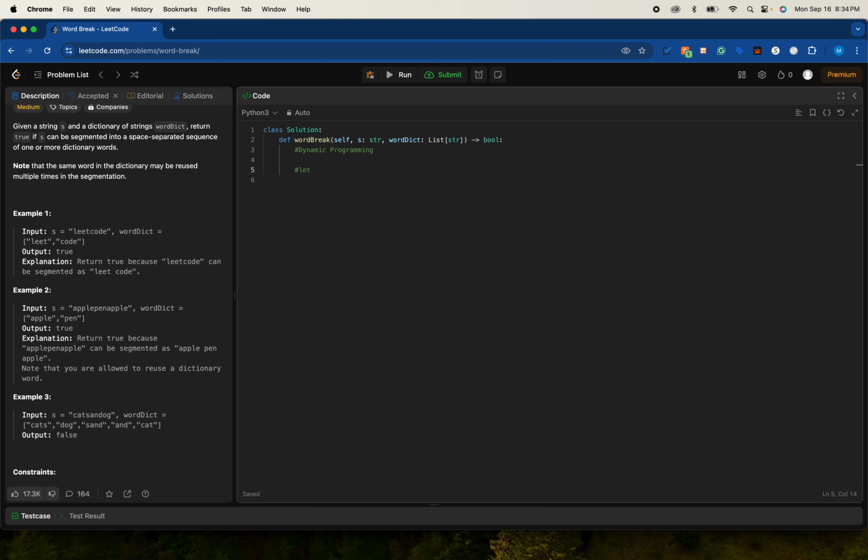Let's make our word dict a set, which is faster, with one search access.